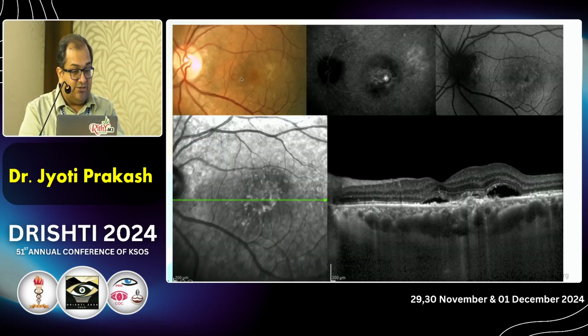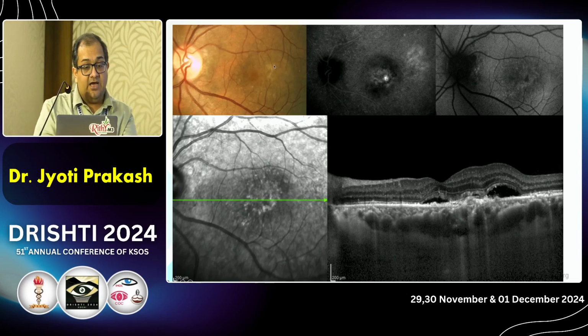All modalities put together. This is the fundus picture. Here you actually cannot make out any fluid or any hemorrhage. Other than the RPE mottling, you cannot make any difference whatsoever. Autofluorescence will only delineate the area of hyperautofluorescence surrounding an area of hypoautofluorescence. ICG will show an area of hyperfluorescence in the later phases, and OCT will show some element of serous macular detachment, irregularity of the RPE, and some fluid below it with a thickened choroid.